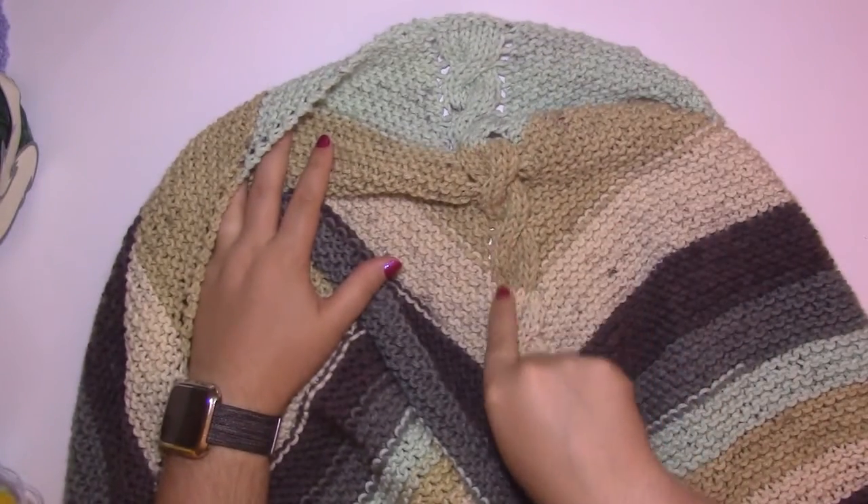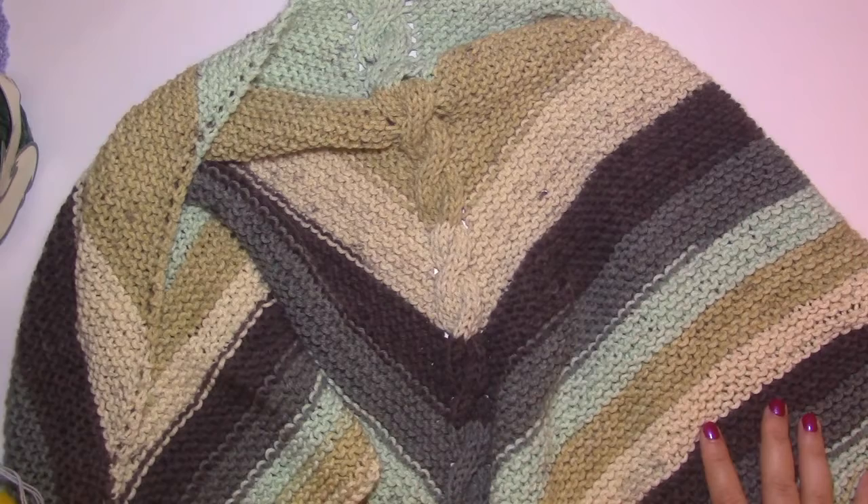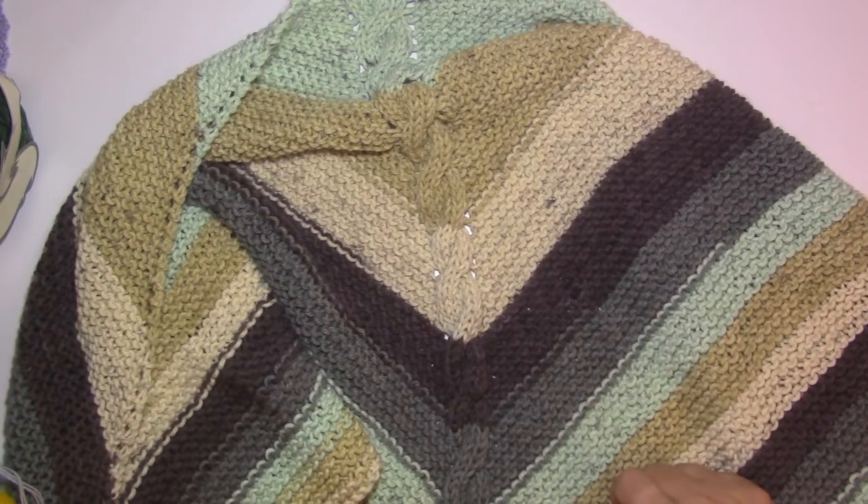The next thing I made is actually going to be part of an upcoming series — I'm not going to give you too many details yet — but I am working on a series of patterns that all have a common fantasy theme. They are going to be all knitting patterns, so I'm sorry for my crochet friends. I did a simple triangle shawl that has a knit cable down the center, made using a Karen Big Cakes in the color Afternoon Tea. It has some lovely mint stripes along with grays, creams, and beige.